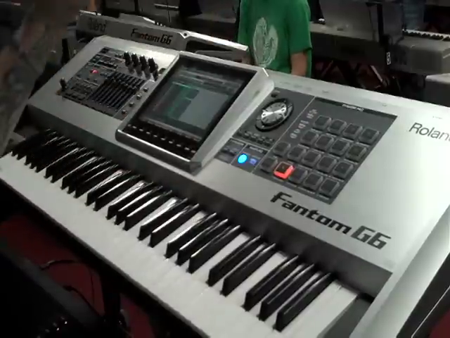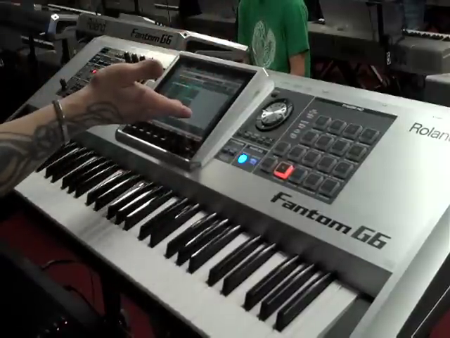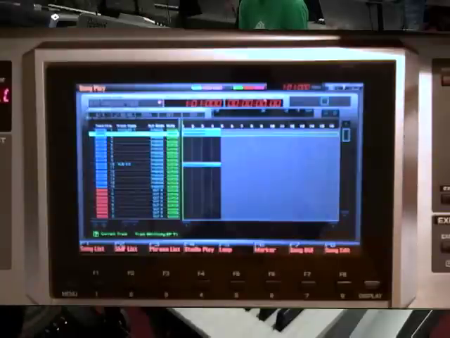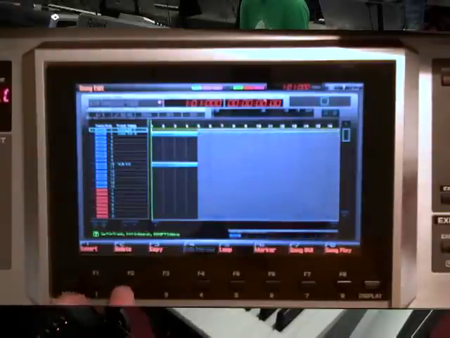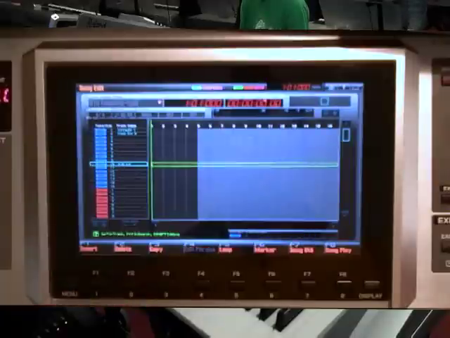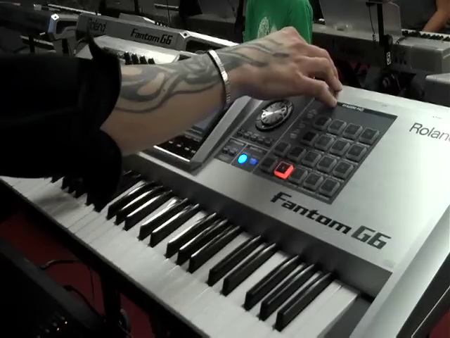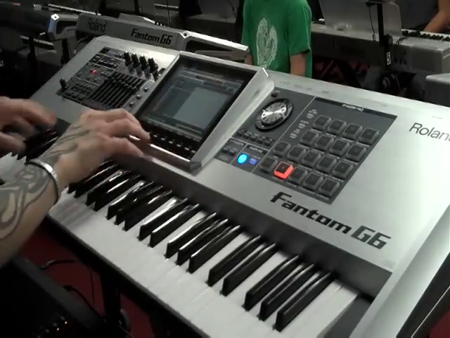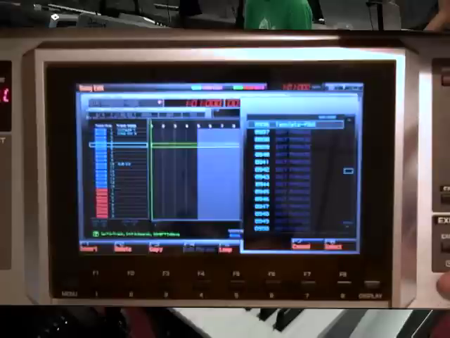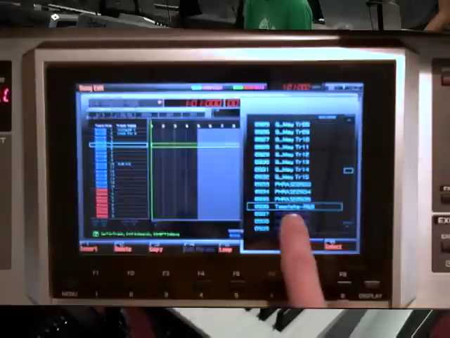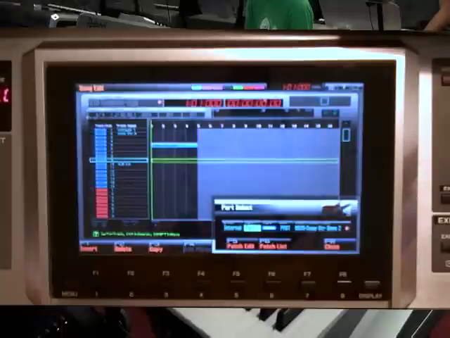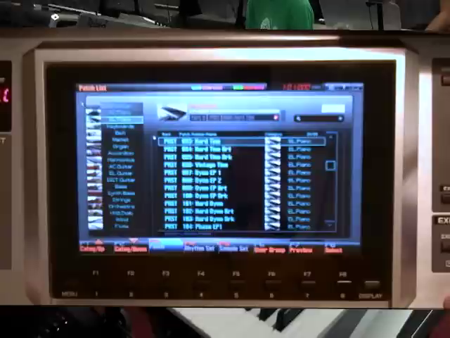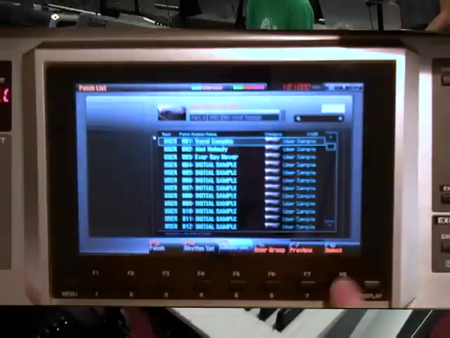All right, so here's the phrases that I have from my song that are living here in my song list. I'm actually going to go in. I'm going to delete them all. And remember what I said about the Fantom having basically fluid tracks? I'm going to insert that RPS phrase that we created from a standard MIDI file. And then I'm going to go to patch, and I'm going to go to part number 9, go to my part list, I'm going to go to sample set, and I'm going to go to my vocal samples.